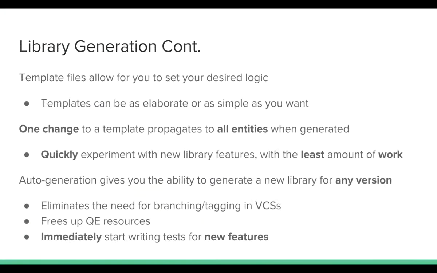All right. So continuing on with the library generation, the template files allow you to set your desired logic, and they can be as elaborate and as simple as you want. The example I give in APIX actually uses Nailgun. We have a file called entities.py, and it has a lot of information in there.